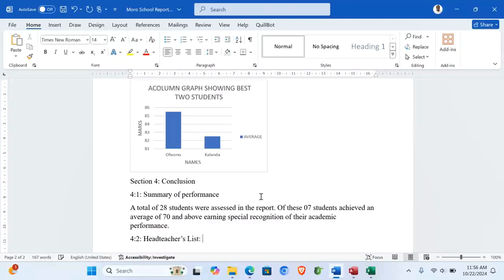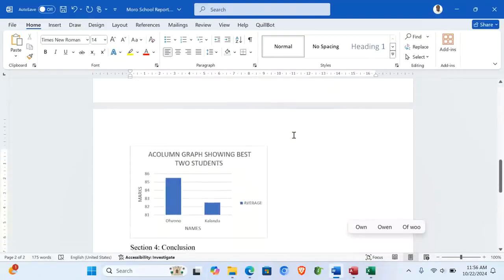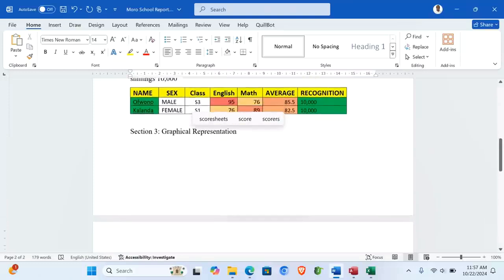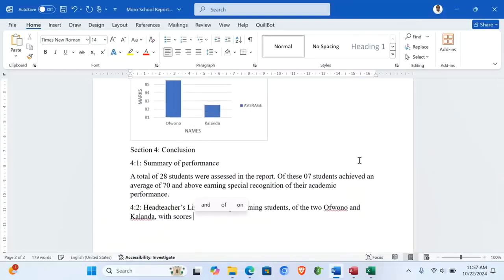So here we can say that the best performing students, of the two, are Ofono and Kalanda, with scores 85.5 and 82.2 respectively.